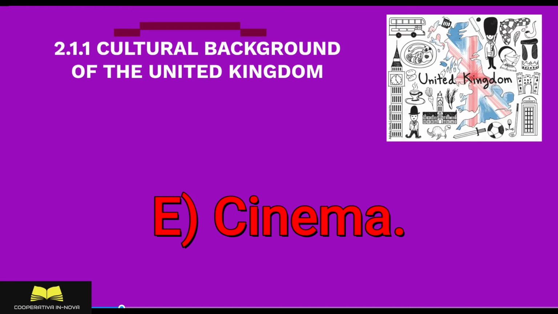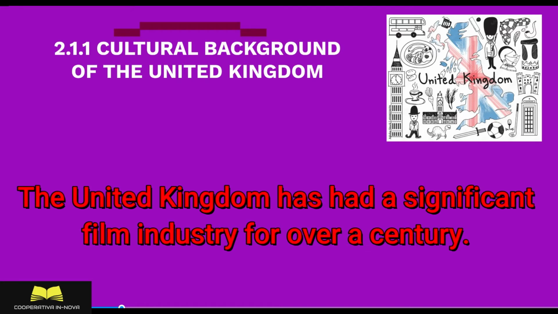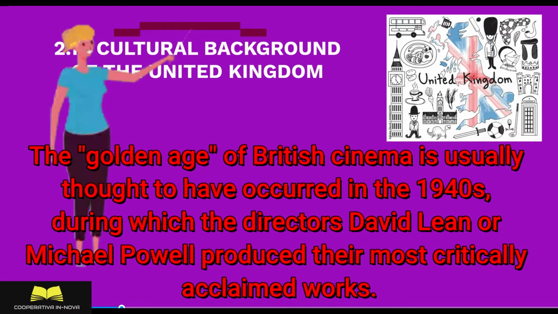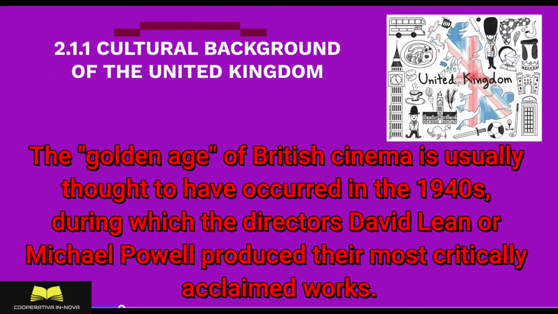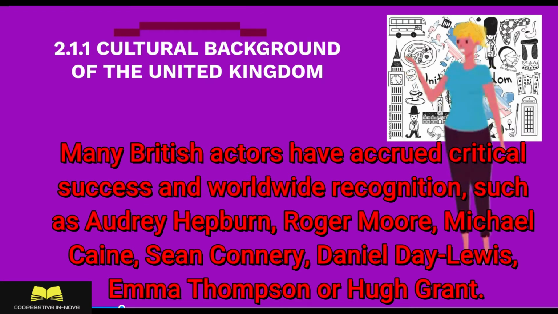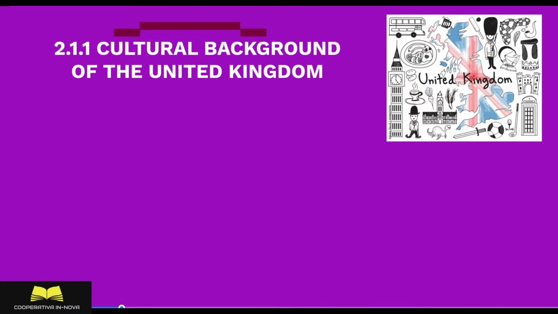E. Cinema. The United Kingdom has had a significant film industry for over a century. The golden age of British cinema is usually thought to have occurred in the 1940s, during which the directors David Lean or Michael Powell produced their most critically acclaimed works. Many British actors have accrued critical success and worldwide recognition, such as Audrey Hepburn, Roger Moore, Michael Caine, Sean Connery, Daniel Day-Lewis, Emma Thompson or Hugh Grant.